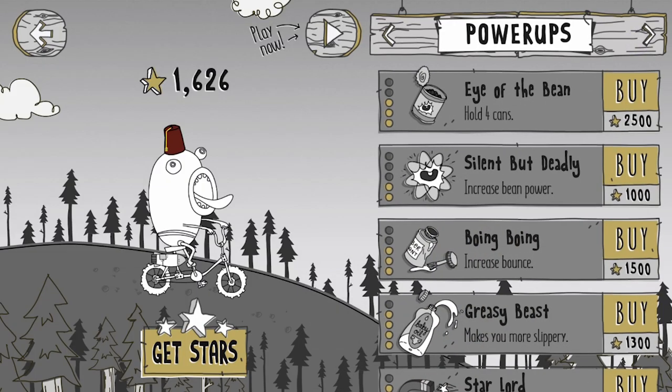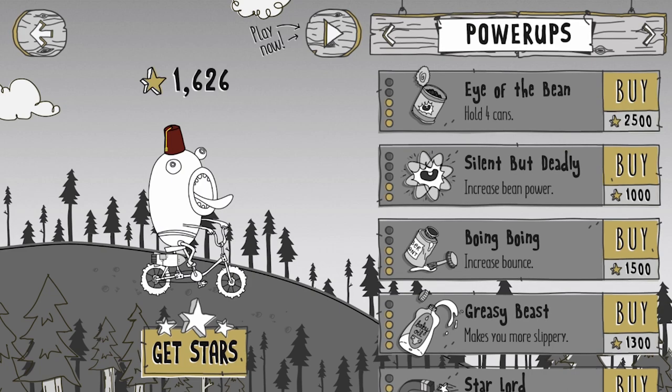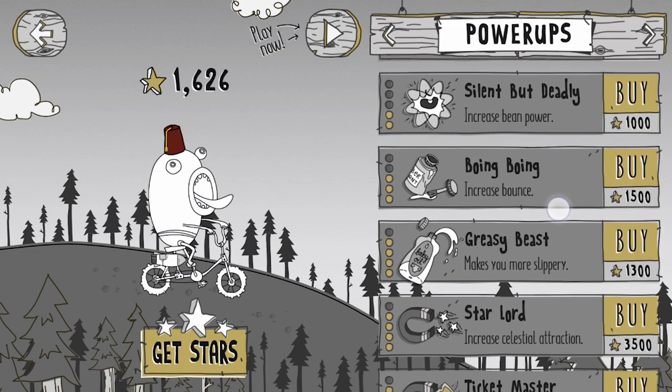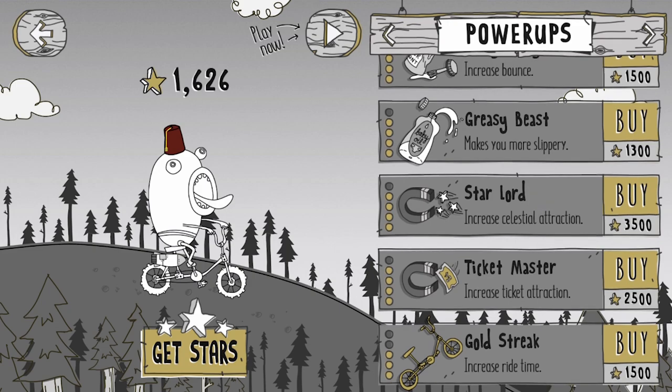So if you look over here at our power-ups, this is probably the most important page that you want to focus on. This will help your character go a further distance so you can get more stars and be able to upgrade your stuff a lot faster. What I first did was I used the Greasy Beast. I upgraded that as many times as I want. And then also, I did the Star Lord.